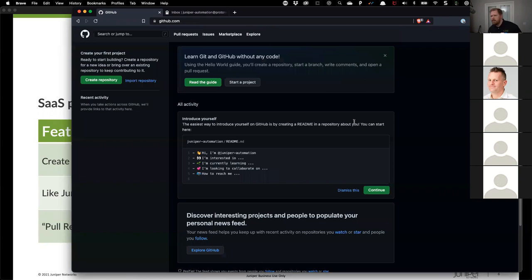Now, what's interesting to note is that GitHub used to be exclusively a SaaS-based solution. This was one of the differentiations between GitHub and GitLab. But honestly, today, both GitHub and GitLab can be run on-prem, or they can be run as a SaaS-based solution. In this case, we're going to be using the traditional GitHub SaaS solution. That on-prem, off-prem point is going to significantly affect how relevant CICD is for us later.